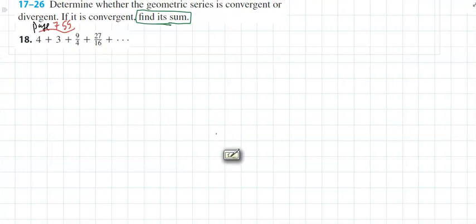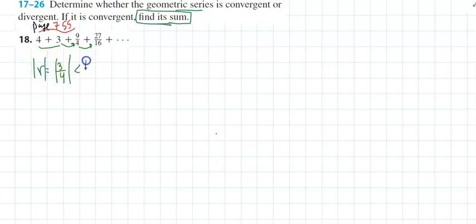So, if I start with this, determine whether the geometric, so they're telling me this is geometric, I don't have to check. I need to figure out what r is. R is take any term divided by the previous term. And you could check. If I multiply this by 3/4, I'll get 9/4. And if I multiply this by 3/4, I'll get 27/16. So the absolute value of r is less than 1. Therefore, this infinite sum will be the very first term divided by 1 minus r.